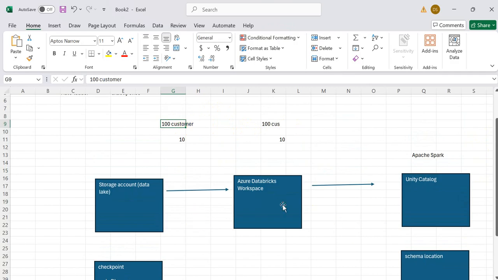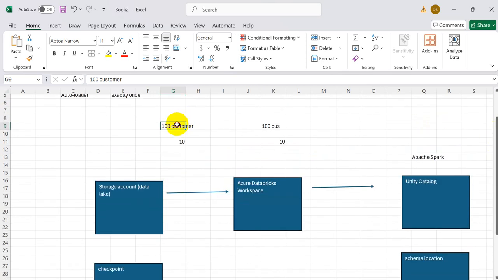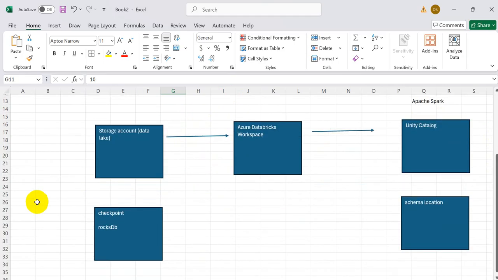Whenever a data load has to happen in the next batch, it will first check the RocksDB folder. Because RocksDB already has an entry of 100 records, it will not touch those 100 records. This is the new data, so it will load only 10 records, right? It is the same as the marker tables which you were creating in the Azure Data Factory pipeline during your incremental load.